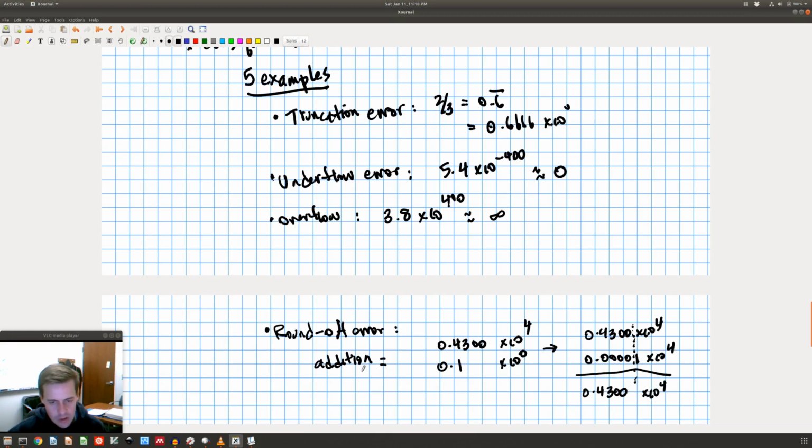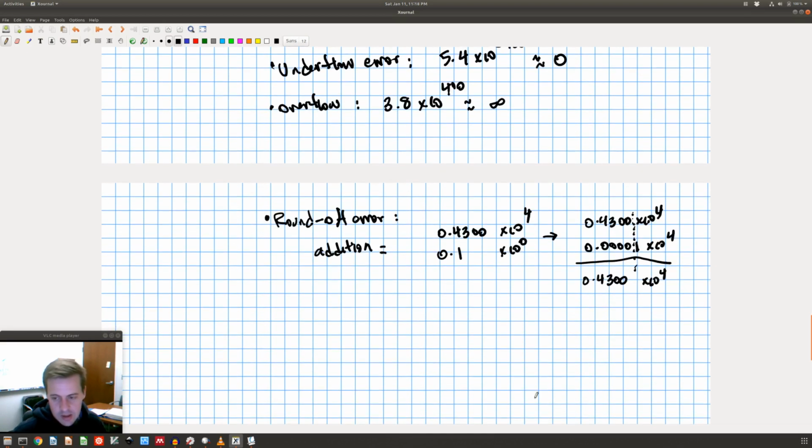So when I go to do addition with floating point numbers, I have to shift my mantissa to make the exponents line up to do addition. And, now I said I had 8. I don't want to have to write out all those zeros. But, if I had 8 decimals of precision, this would be fine. But if I only have 4 decimals of precision, this isn't going to work, and I'm going to get that round off error. Okay? A similar thing happens with subtraction.